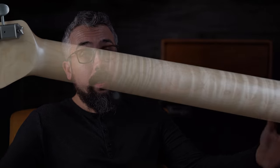As Matt mentioned earlier, up until this point on our Tidalcasters, we have been using what is called a carbon D-tube in the neck, which is slightly different than what you may have heard of before, which a lot of the times is just a carbon rod in the neck in addition to a truss rod. The method we've used up until this point actually replaces a truss rod altogether, and probably about half of the neck's core is replaced by a giant section of carbon fiber. And this is really great.